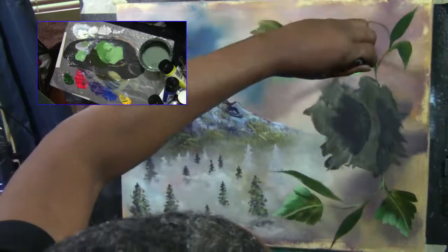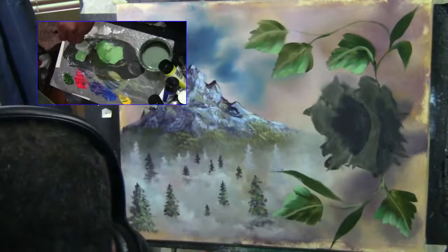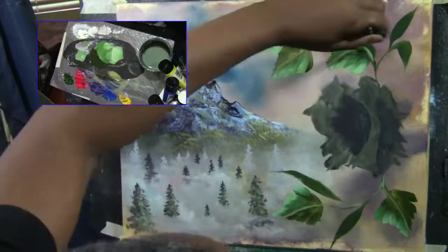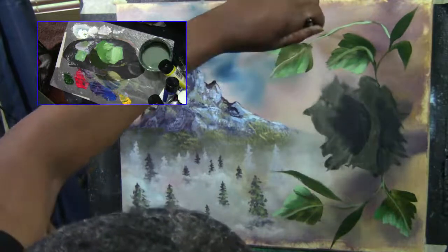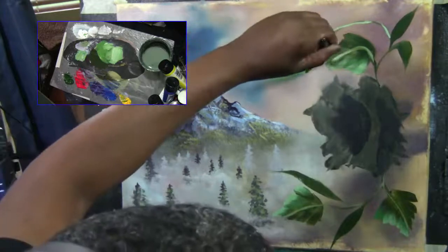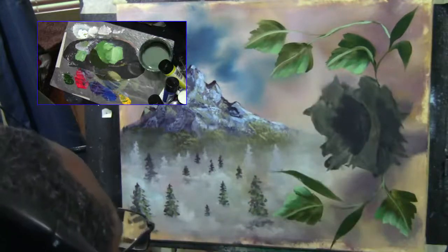All right. We're gonna come over here and do that nice little curve right in there like that. Get a little touch of white, put it back into the green. We're gonna come here. Right on there and pop one right around in here like that. Let's brighten that up a little bit. All right, I think we're good as far as all of that's concerned.